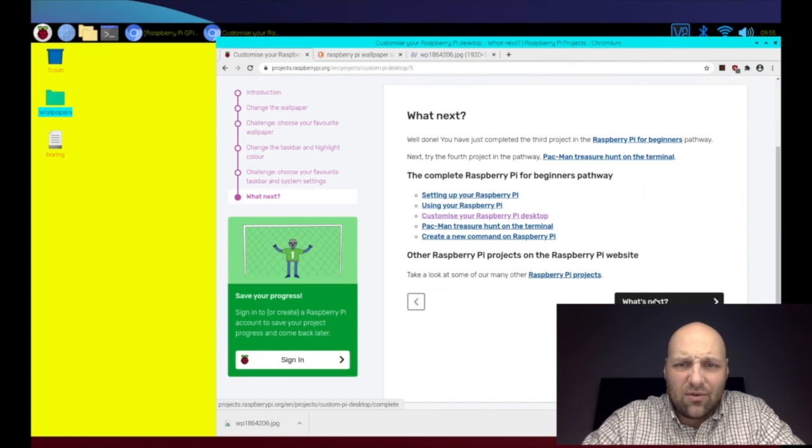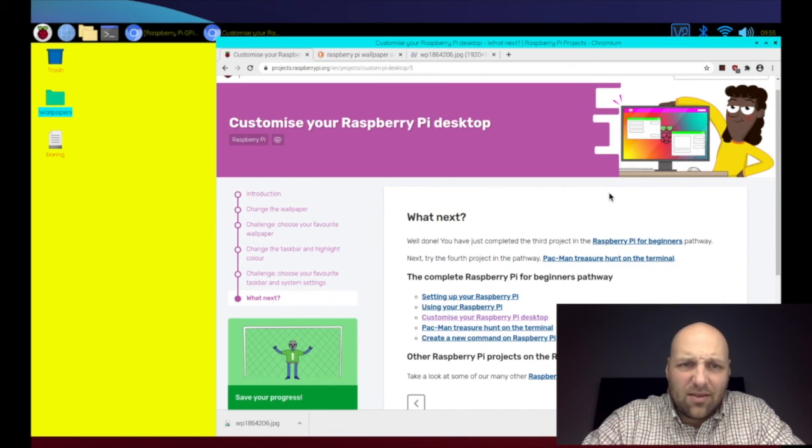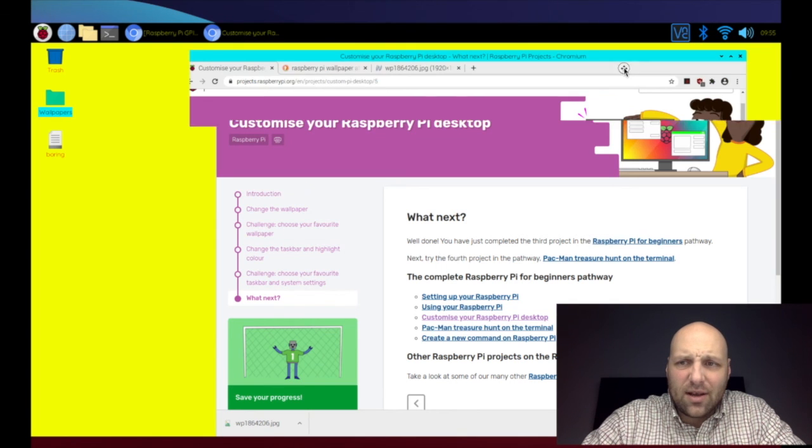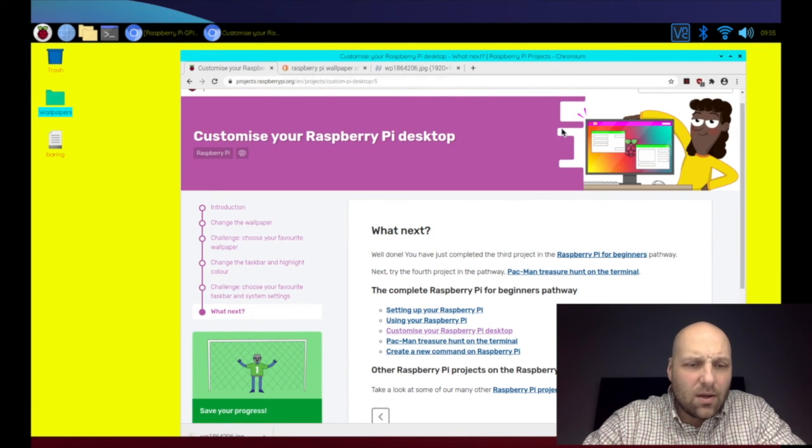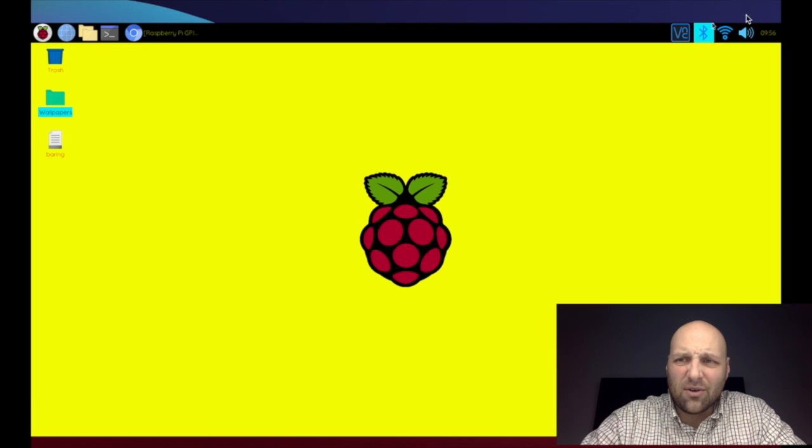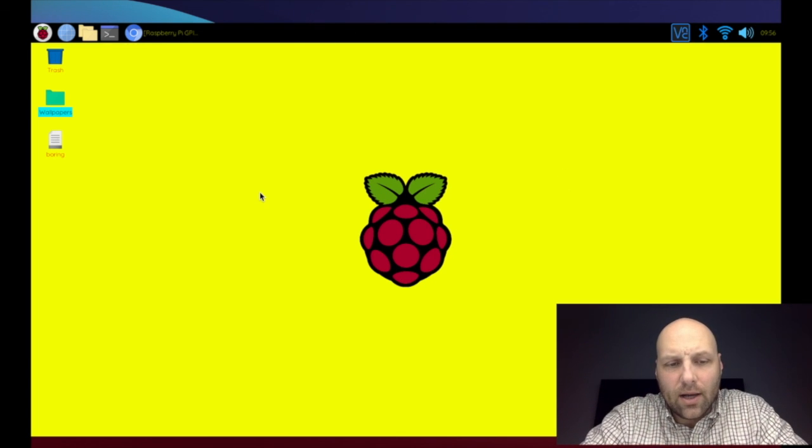What I would like for you to do as you complete this customization is to finish designing your desktop the way you want it, snap a screenshot or make a video, and then go ahead and post it over in the Slack channel. And there you have it, my friends, some easy ways to customize your desktop. As you're looking at mine, it needs some work. The color codes are not ideal here, so I'm definitely going to clean it up, and then I will go ahead and share mine with you as well.